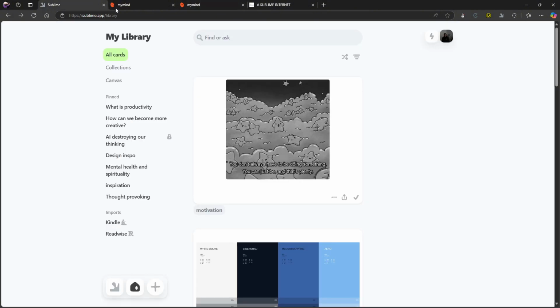And let's jump into the application, starting off with Sublime. So I personally ended up using Sublime. And the only reason, full disclosure, only reason I ended up doing it was just because I was given the premium plan or lifetime plan as a gift, since I covered this application a few times last year. And it isn't that the application isn't any good. I really like having it as a part of my workflow.